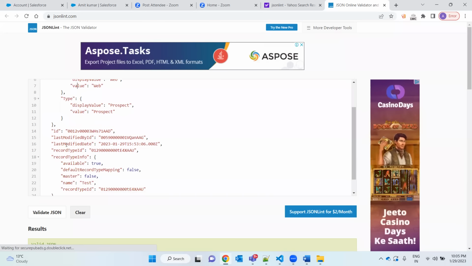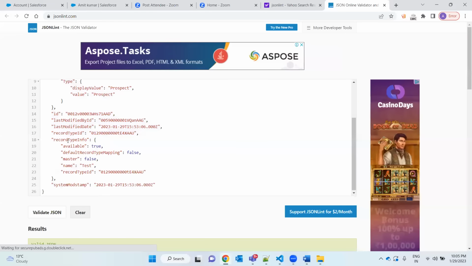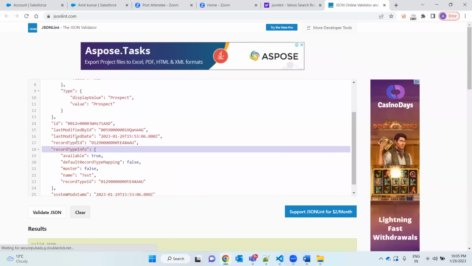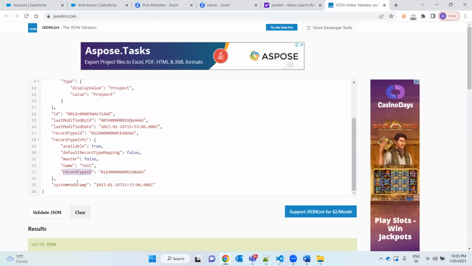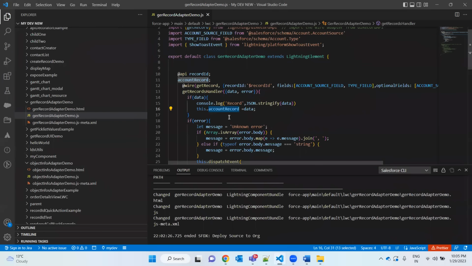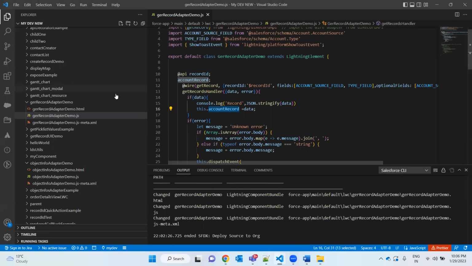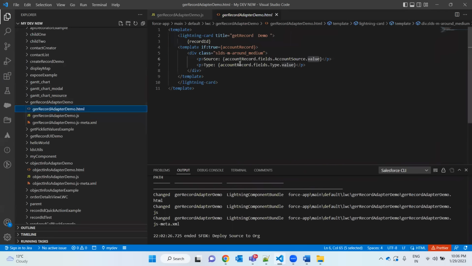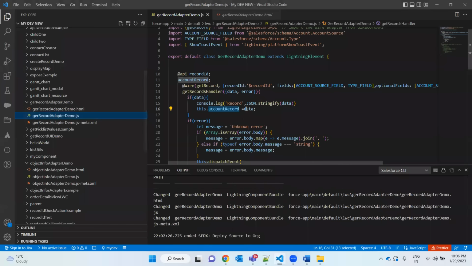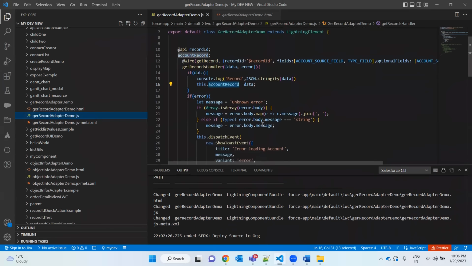Similarly, if you want to access record type ID, then dot record type info dot record type ID. In this way, you can see the response and access the value accordingly on the HTML, and in the JS you can process accordingly.